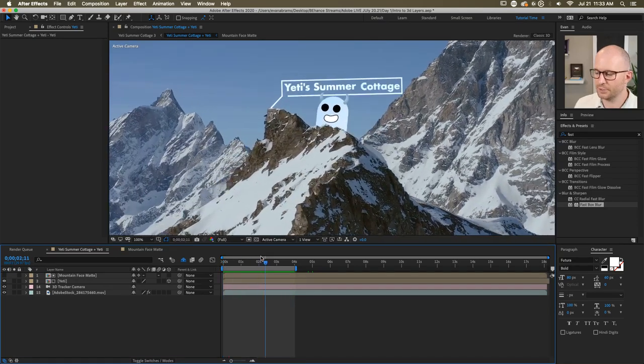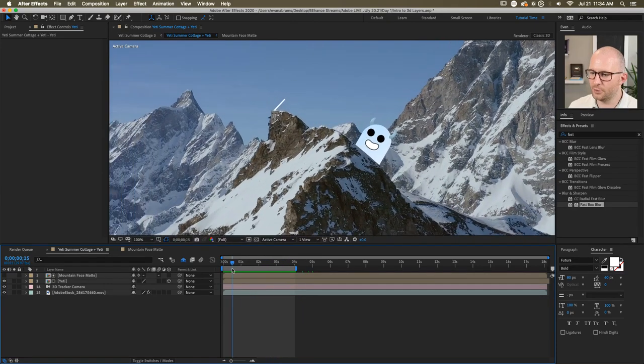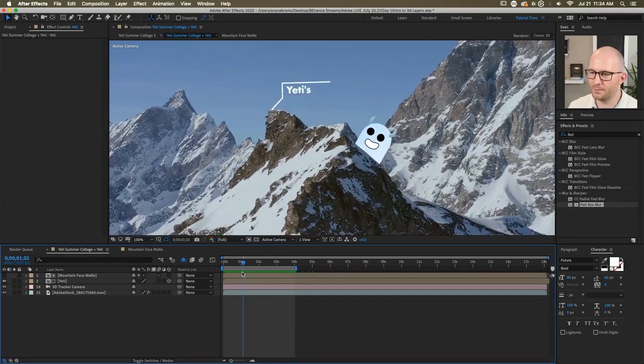So I'd like to talk about a few other things while we are here. Things that I think are fairly important and I hope will help you with your compositing. So we've talked about a few techniques here. We've talked about roto brush. We've talked about rotoscoping. We've tried to help you avoid rotoscoping as much as possible. We've talked about integrating 3D layers and 2D layers to create these mats. I would like now to talk about some other 2D layer integrations that might be useful to you.